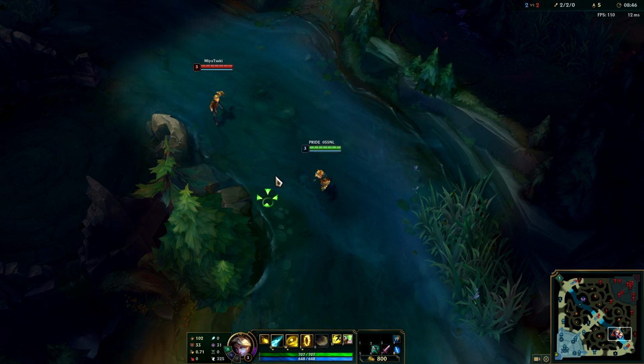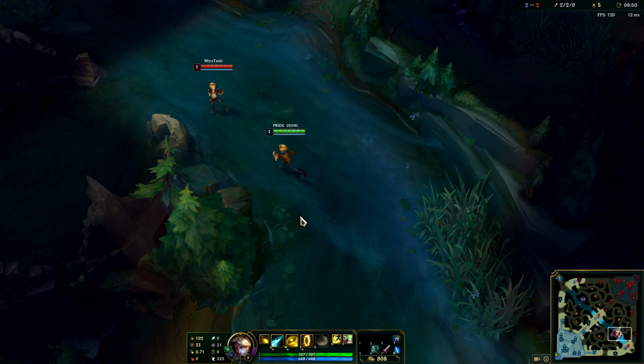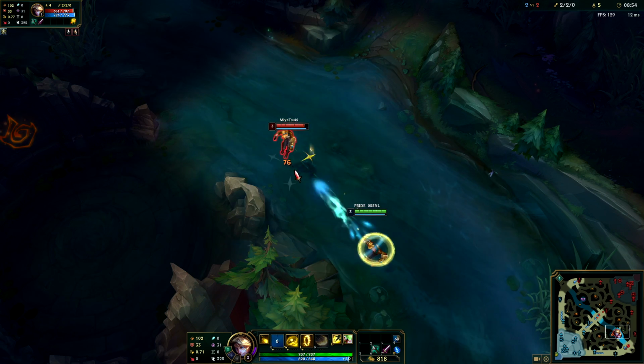So this time I tried to proc PTA first and then unleashed all of my combo. So let's see how that went. Okay, 3, 2, 1, go.